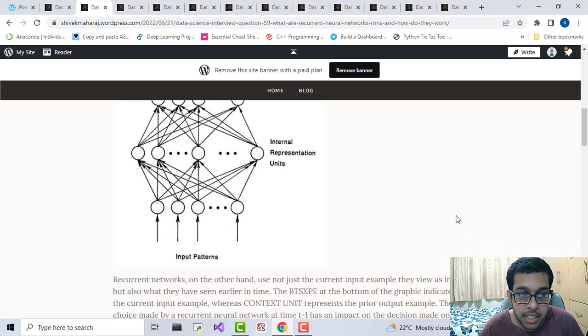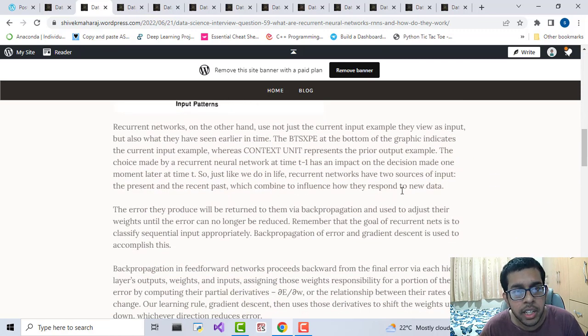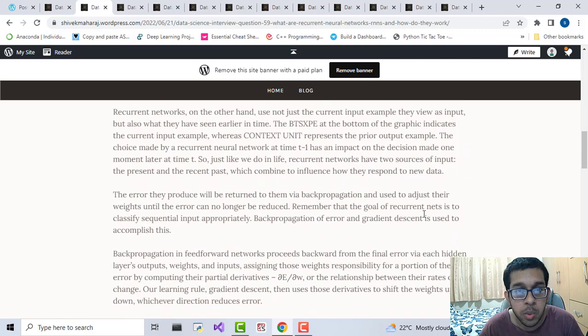Okay, so that is that. Now, recurrent networks, on the other hand, use not just the current input example they view as input, but also what they have seen earlier in time. The input example at the bottom of the graphic indicates the current input example, whereas the context unit represents the prior output example.